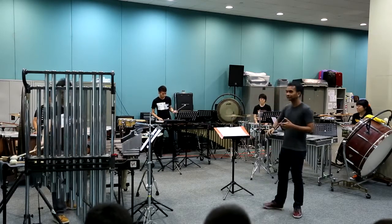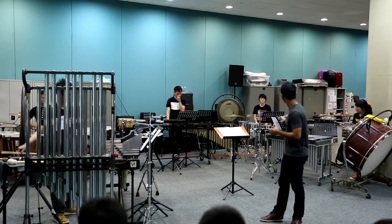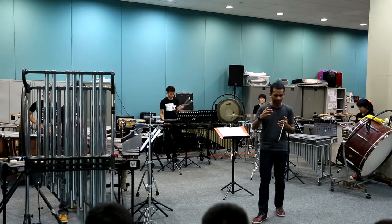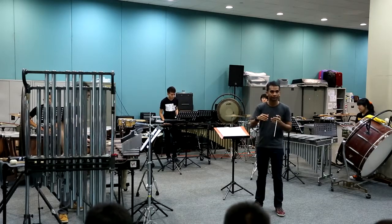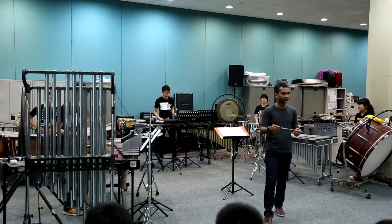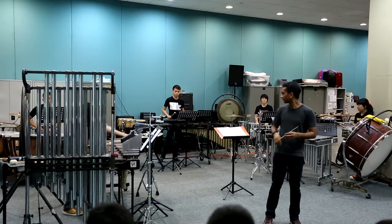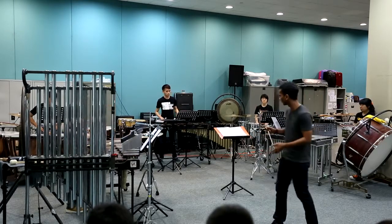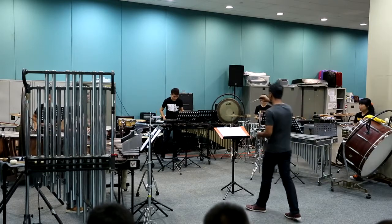So what's happening here? Basically the xylophone, Daniel and timpani are playing triplets in the rhythm, and the rest are filling up the rhythm. It's quite common to find this in percussion ensemble, but at least for today's repertoire, this is a little bit different from the rest. Let's put it together.